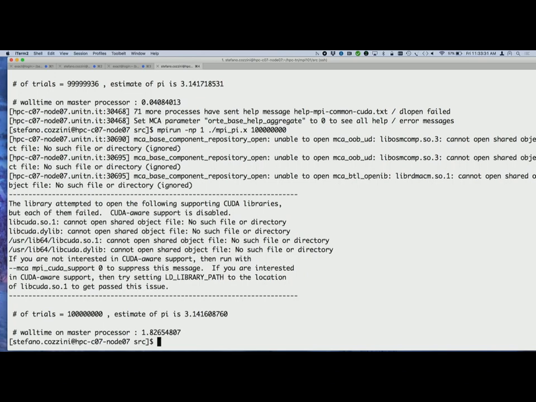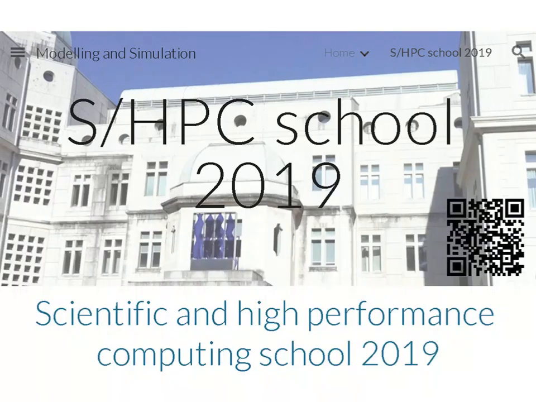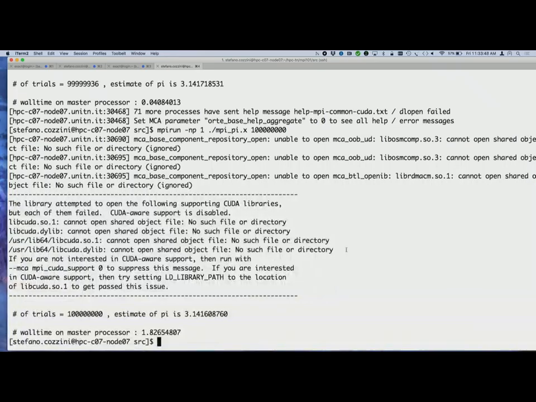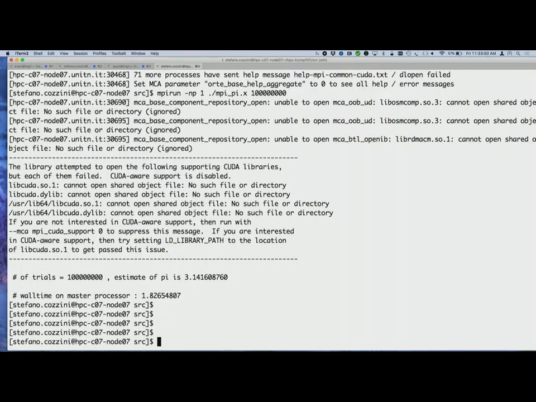Yes, and I think this is related to the fact that it is very fast for each processor doing 100 billion divided by 72. And here the communication, which is not marginal, is a fixed time. It starts to be comparable with the time it takes to perform the whole loop in each process, right? Correct, exactly.